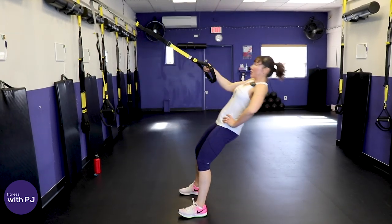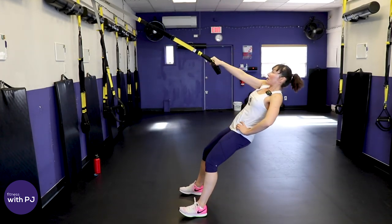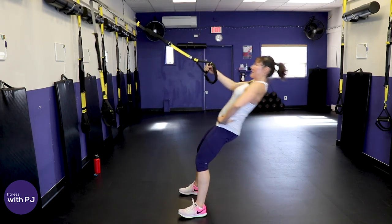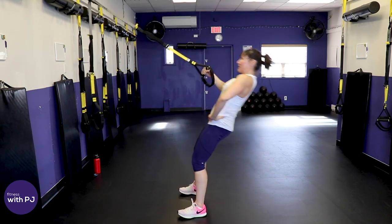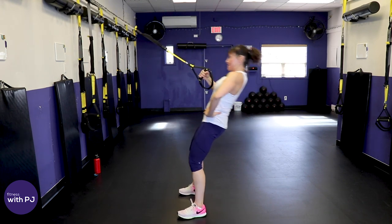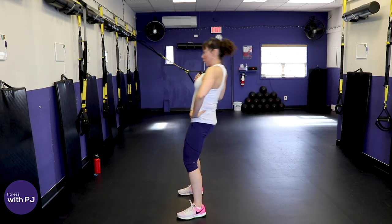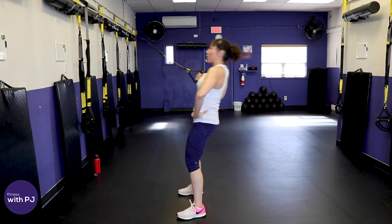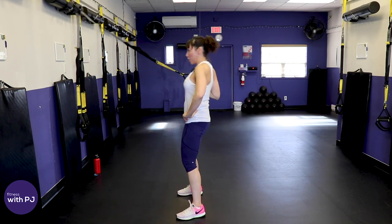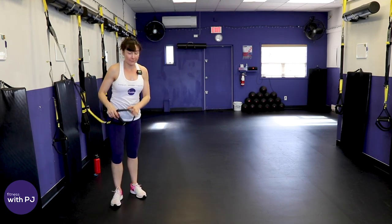Then adjust, can you be in closer to your anchor? Create a bit more body weight to pull up. So our last pull up drill here. Done. Okay, right foot in the TRX.